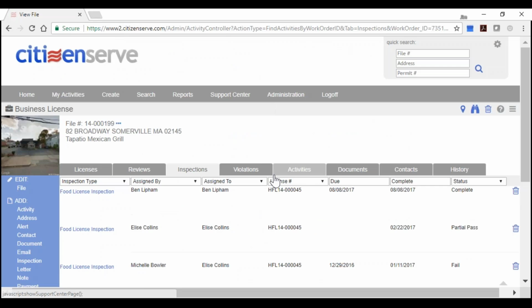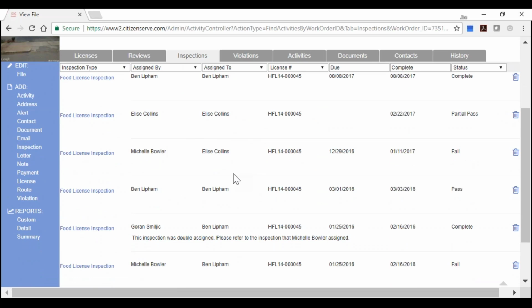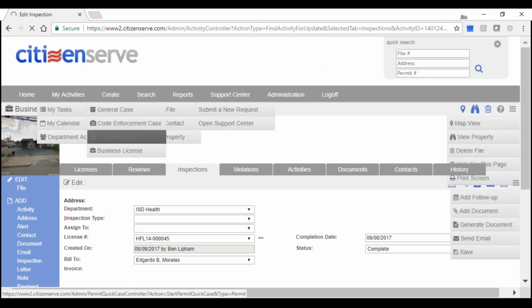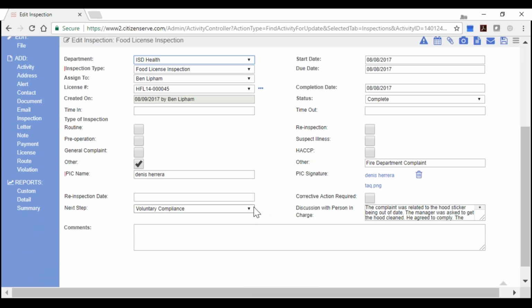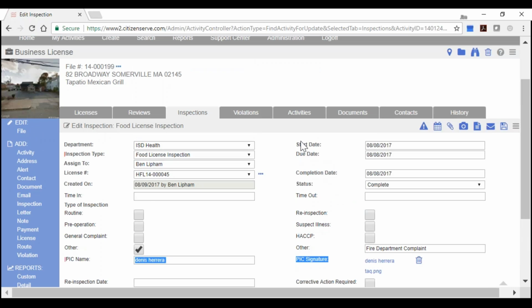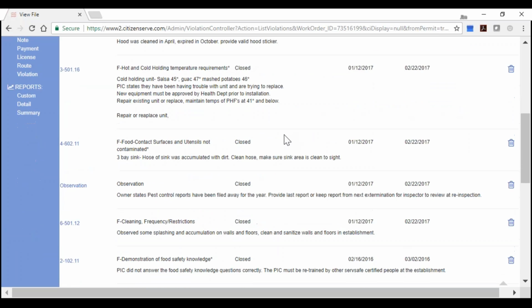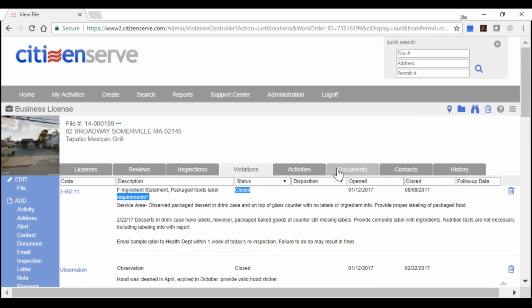And they do inspections. So, you know, here's their food inspections. And if I click on the inspection, here you can see this one's got a little bit of a form, right? So here we've got the type of inspection and a form. We've got the person in charge's signature out from out in the field, and they probably got some violations. So in this license, we're tracking the violations with the license, and we also take the open violations and we'll put them on the inspection report.